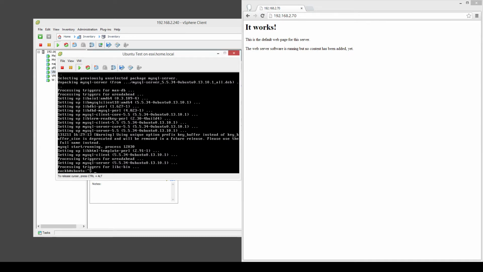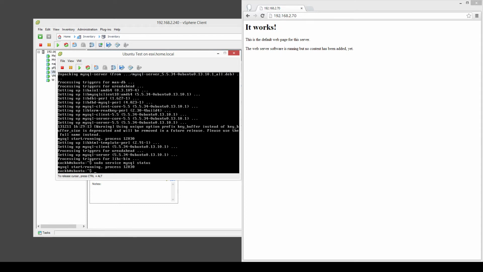Alright, it's done installing. So let's check if this service is running. So we're going to do sudo service mysql status. You can see that it is started and is running.